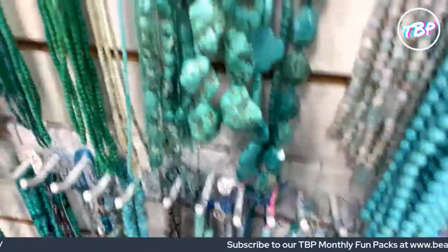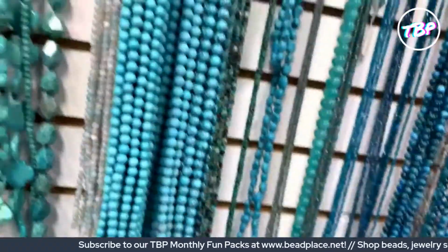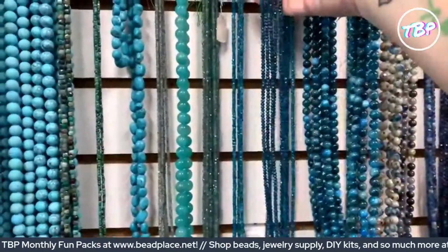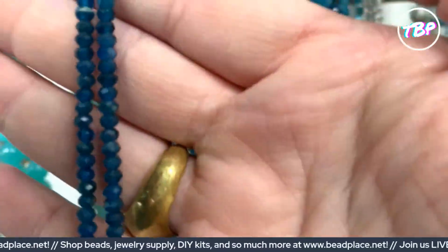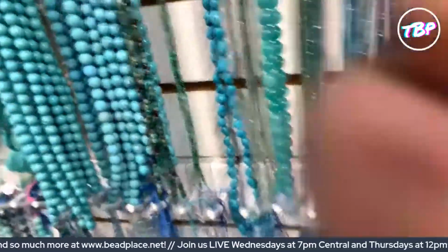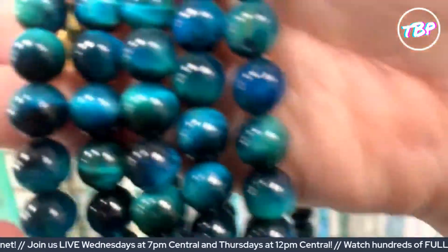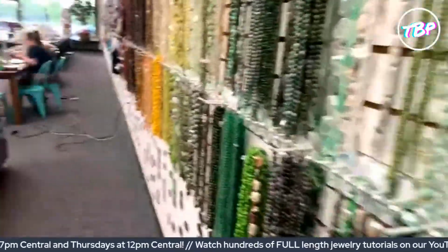Let's get that size. You're making me seasick. Oh, sorry. I have one hand here, so I'm trying to do this. Okay, and then I'm going to grab the apatite too. I just love it. Oh, look, that won't fit through the Eslon, but look how pretty those are. It could be dangles. That's a little bit more blue. Deep teal. I am going to take the dyed tiger's eye because I think that's both of our colors of blue. Oh, yeah, so that's a cheat code. We will keep those as a maybe.